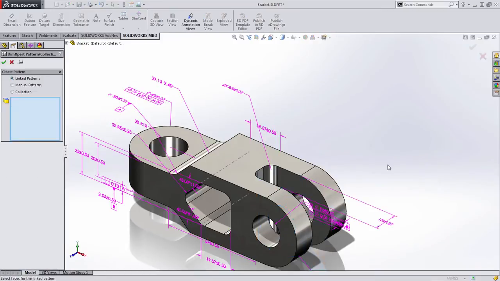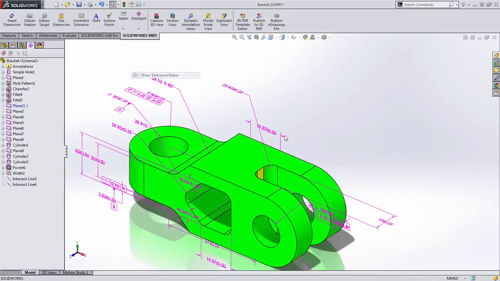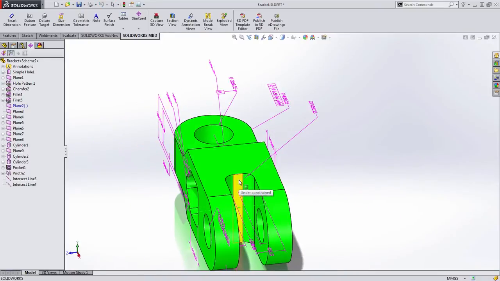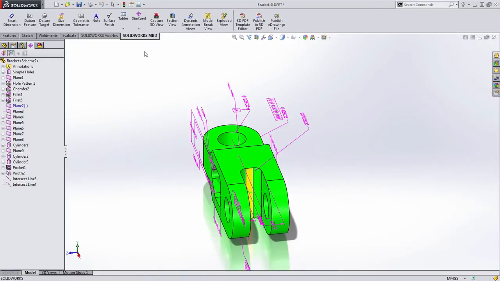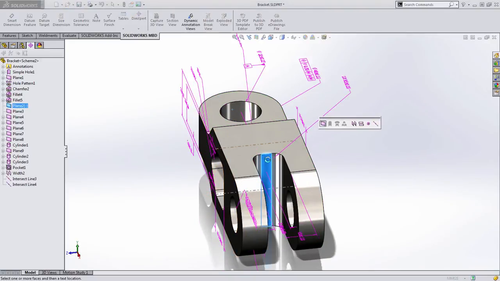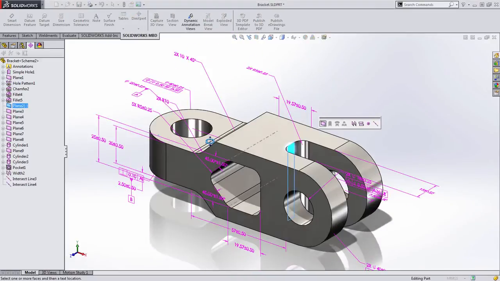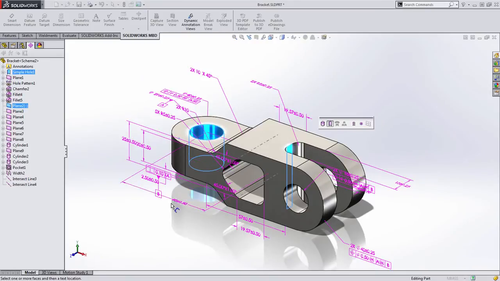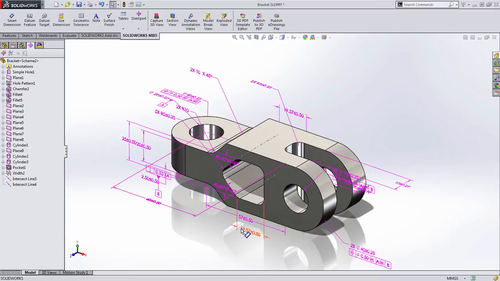And finally, the last thing that we're looking for in this case is the depth off from the back of this pocket. Now, for this, I'm going to go ahead and use a location dimension. I'm going to choose that back face and this hole, which happens to correlate with datum A. You'll notice that this dimension pulls out in the top view. So let's talk about that a minute.